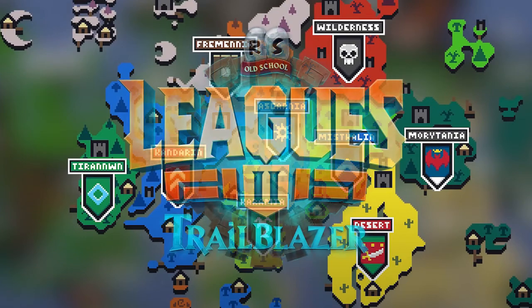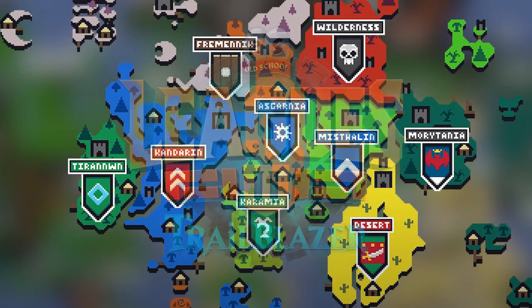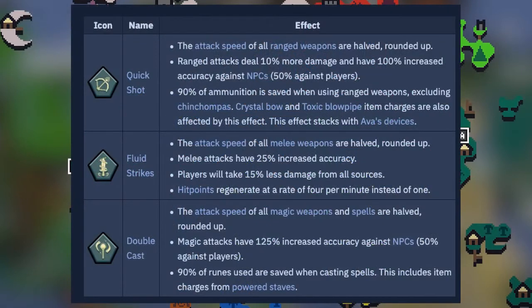Alright, so Trailblazer's been out a couple of days. Let's say you're about ready to pick your third relic, which is actually one of the bigger crossroads that you'll come to during your time playing Trailblazer. That's because it's the combat relic. At this point, it's time to pick which of the combat triangle points you're going to specialize in. Will it be melee, will it be range, or will it be magic?